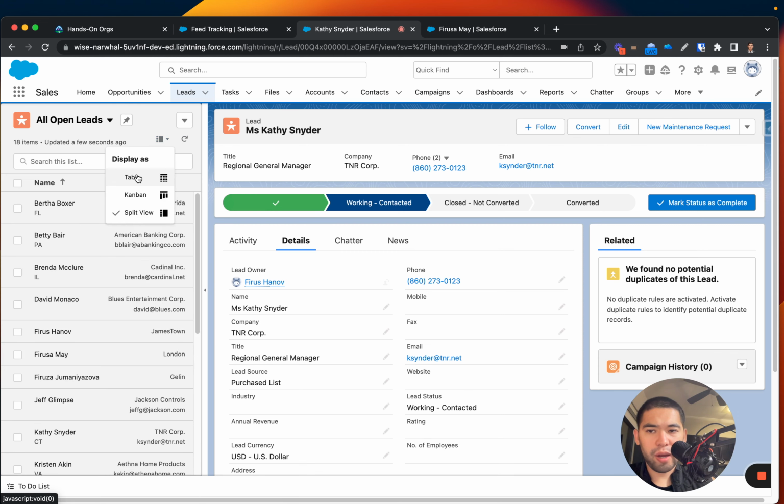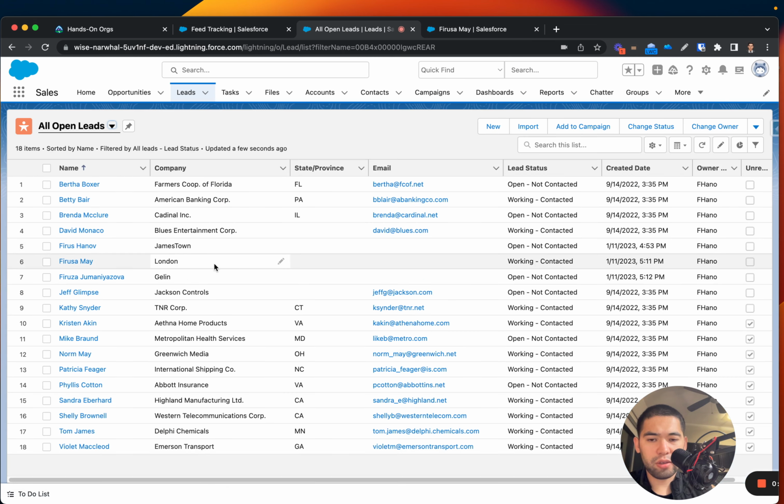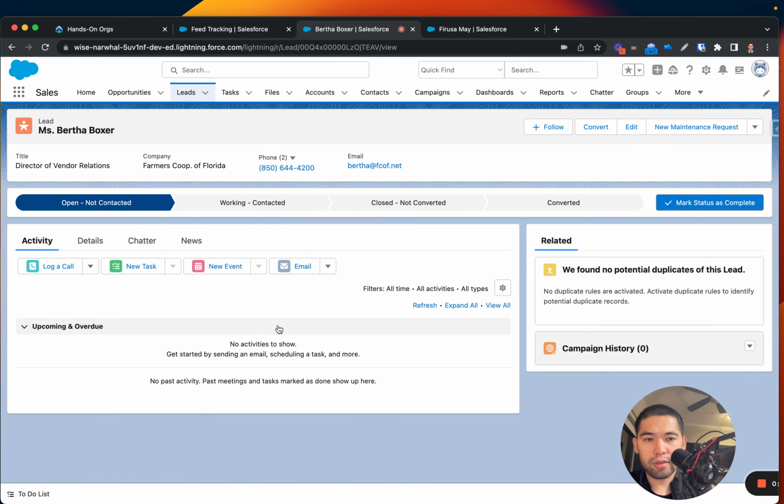Let's switch back to table. On the table, you can see a high-level detail version for each record. And if I click on one of those, you can see only one window, right? I personally prefer, it depends, like if you ask me which will be the best or most convenient, it depends what type of activities you do on your org.